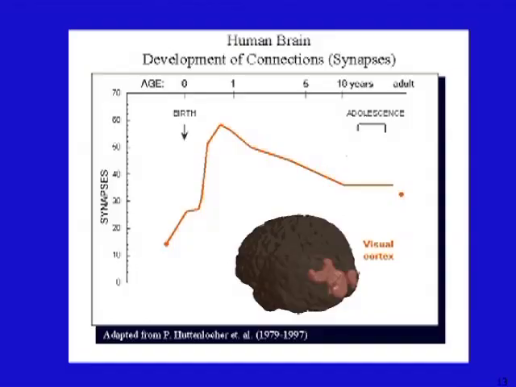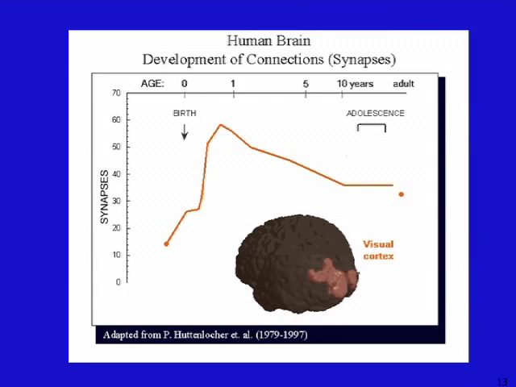So input is important, and we want to know, where does all this organization come from? Is the back part of the baby brain visual? Or just exactly how determined is this highly differentiated organization? You probably heard of this fact that the number of synapses, or connections, in the brain rapidly rises, and then it gets pruned back to about 50% of the maximal values. Did you know that?